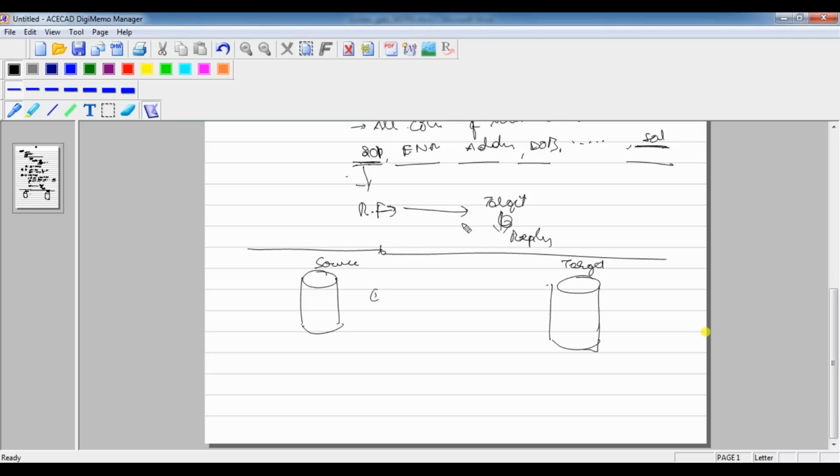As a first step, we will enable the feature at DB level, and we will enable the logging for the required tables.